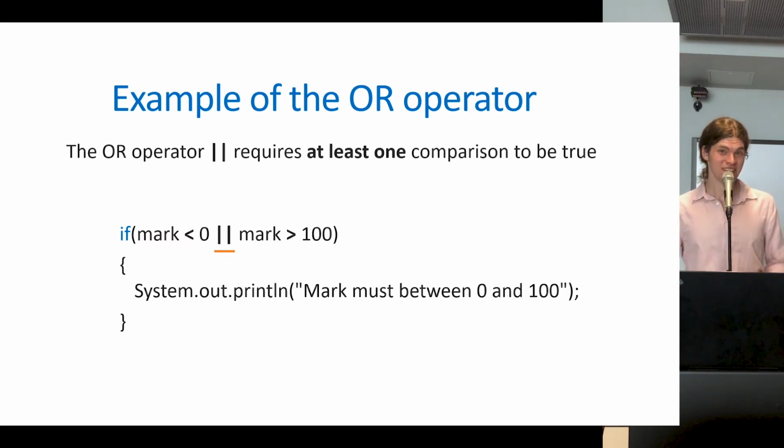And it's worth stressing here, of course, that the mark cannot simultaneously be less than 0 and also greater than 100 at the same time. It will either be one or the other, won't it? So it'll either be like -1, which is less than 0, or be 101, which is greater than 100. It can't fulfill both at the same time. So for checking items outside of the range, you would usually use the OR operator, as to say, it's either going to be one or the other.